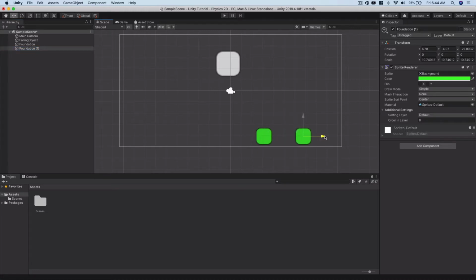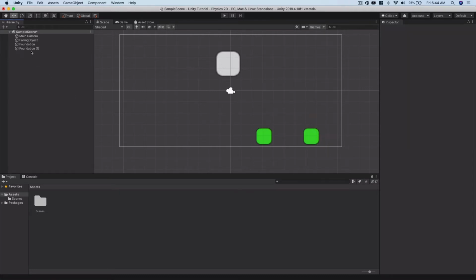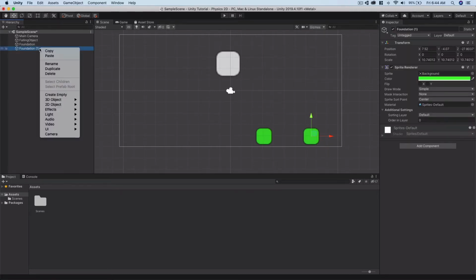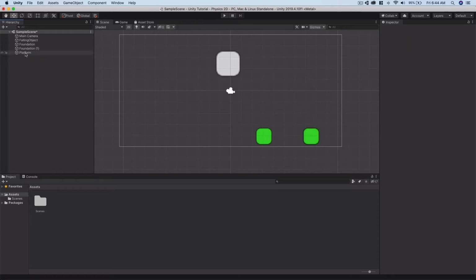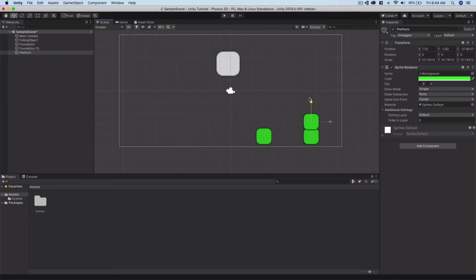Okay. And then let's move it right here. And then let's make another one by duplicating this and renaming it to let's say platform. All right, so this one we're gonna stretch it out like that.